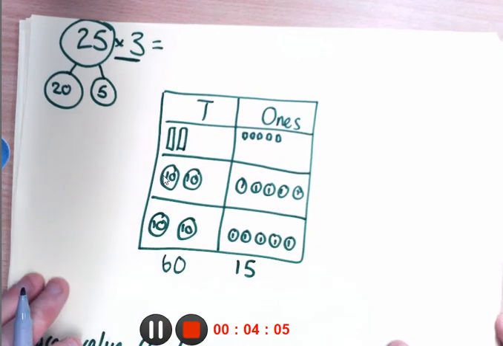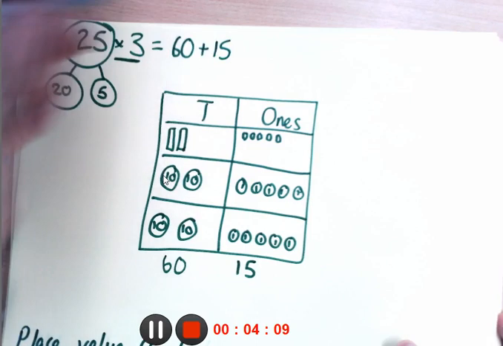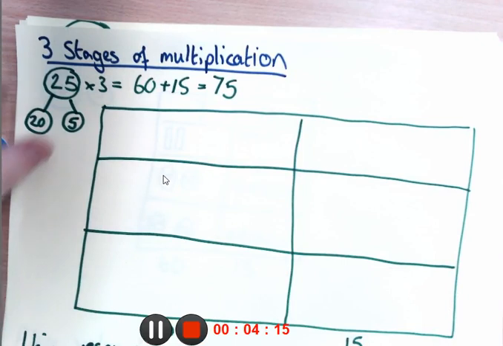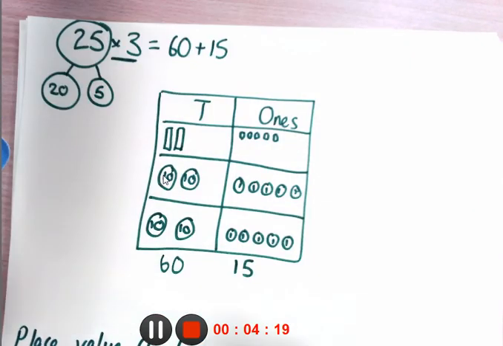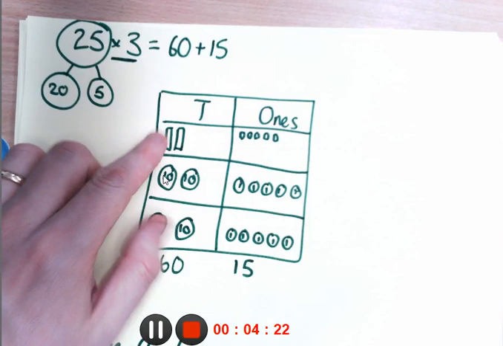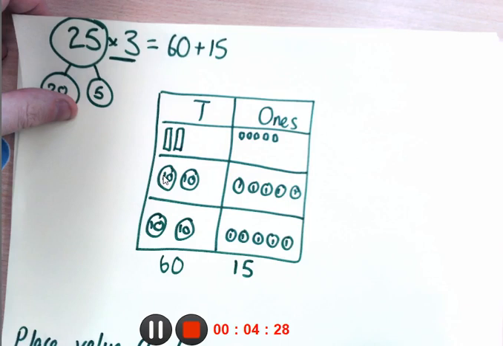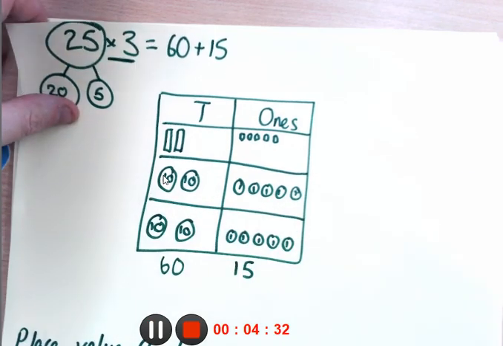And then to find the answer, they're going to do 60 plus 5. So the same method as the first stage. For the first stage we were using resources that we can hold and touch. And then the second stage is just that one step further where we're using pictures instead of the actual resources. And this is the way of just embedding that knowledge of the visualization and what times table means. It's getting a lot bigger. It's very different to adding.